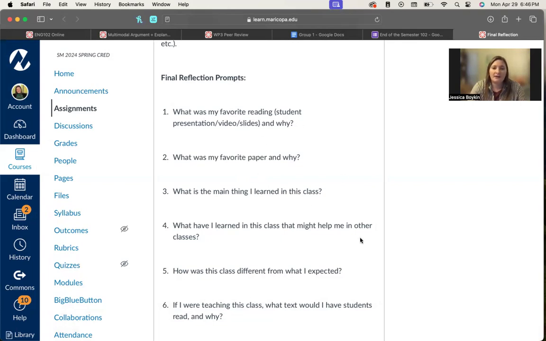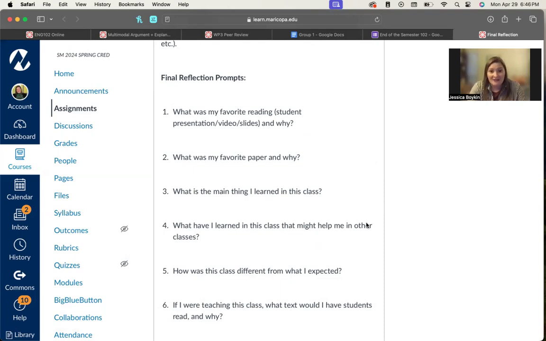But just keep in mind that this is something that I've put in here to help you retain information, but it's also something that I take very seriously, okay? Based on my student feedback, every single semester, I read all of these and I take notes. I make changes to my class. I change readings, I add readings, I take away readings. I used to have reading journals in this class and we don't anymore. That's because a lot of students responded that that was their least favorite assignment.